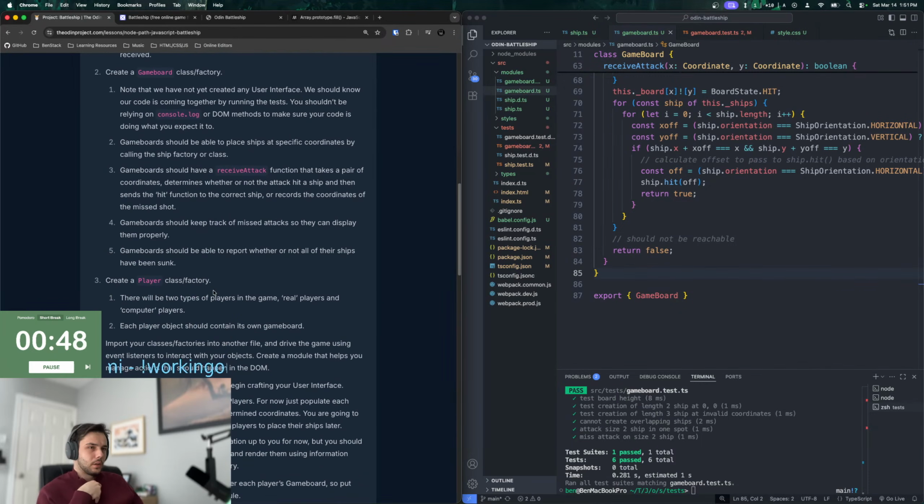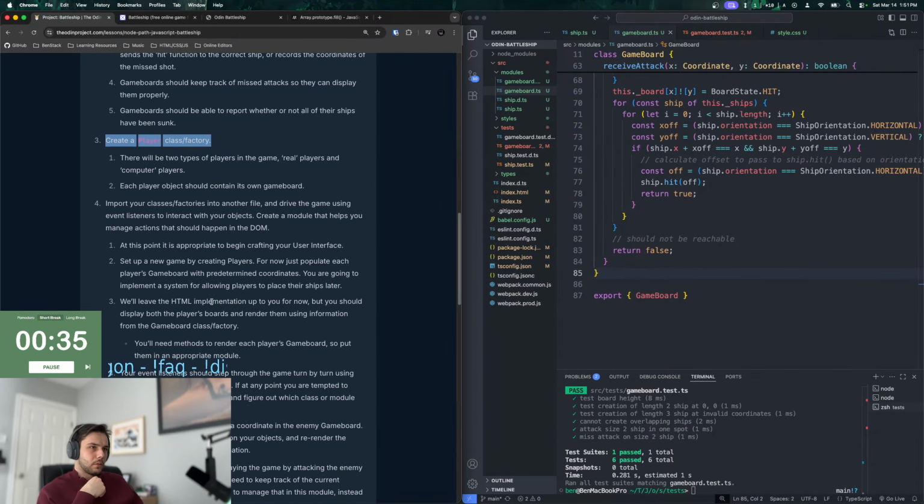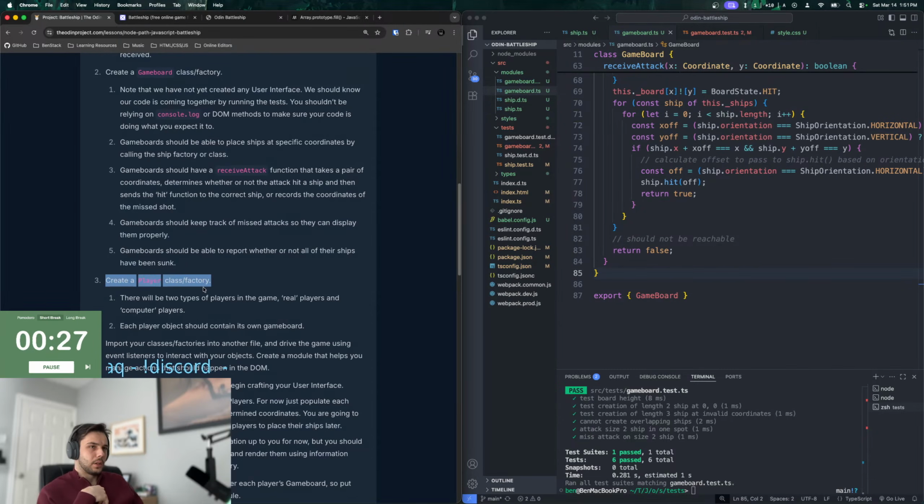And then we could probably do inheritance with the player. So we could have a parent player class, and then a human player and a computer player.